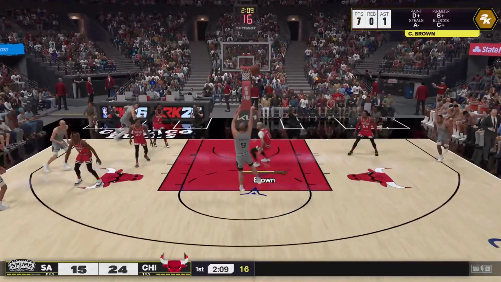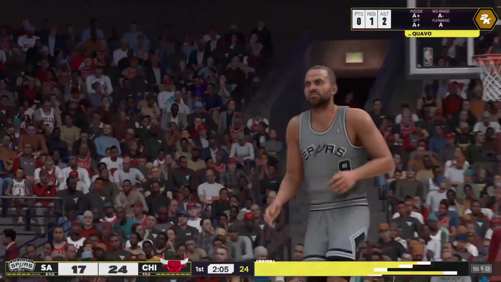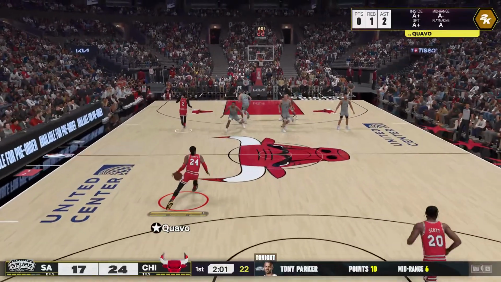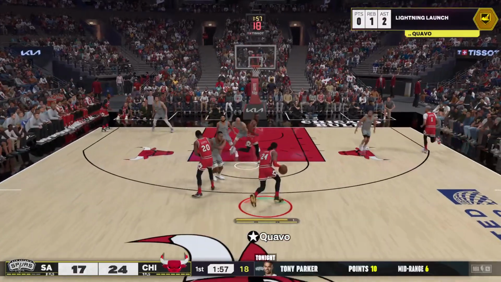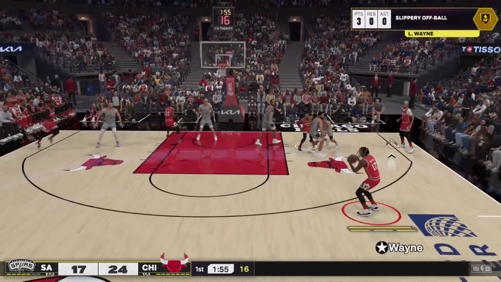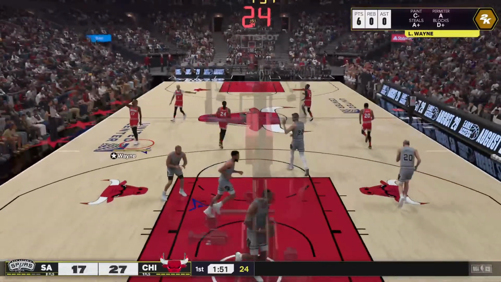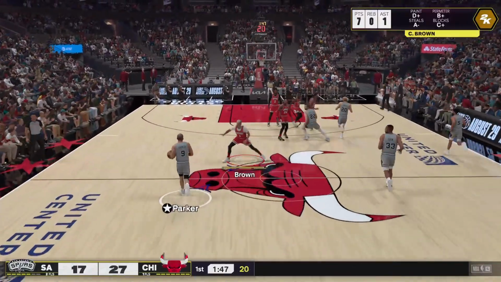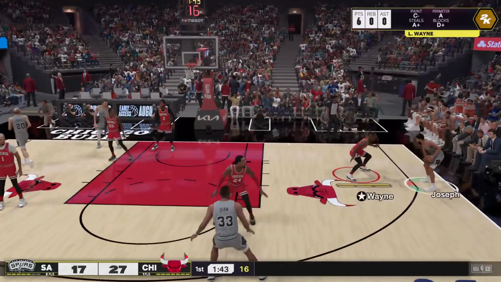Up top, Parker, defended by Brown. That shot's good by Parker. I know it's early, but you have to wonder if these offenses can keep this up. There will be some letdown at some point, but these teams, they are built to score. Another 3 for Chicago. They've really built this lead on the back of their perimeter game. We'll see if they can keep this pace. Not sure they can win it by relying on just the three.